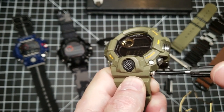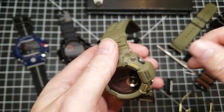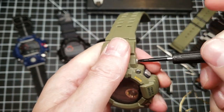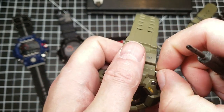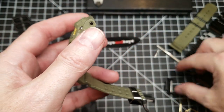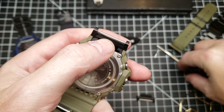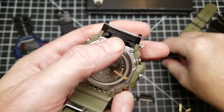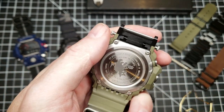We're going to use that to pull this Phillips head screw off — there are two on each side holding the strap. So we'll just pull those off real quick, and then we can see how that strap connection is and how the Jays and Kays metal is going to fit right up in there. So I'm just going to do one side real quick here. There's your lug — it's about 16 millimeter wide — and this adapter is designed for a spring bar application, but it fits this model really well.